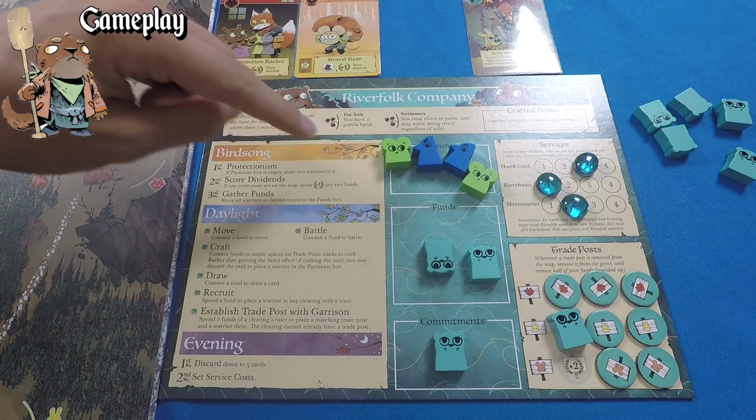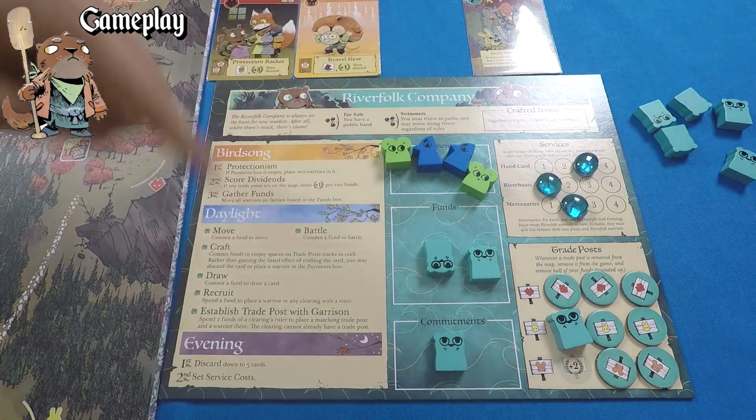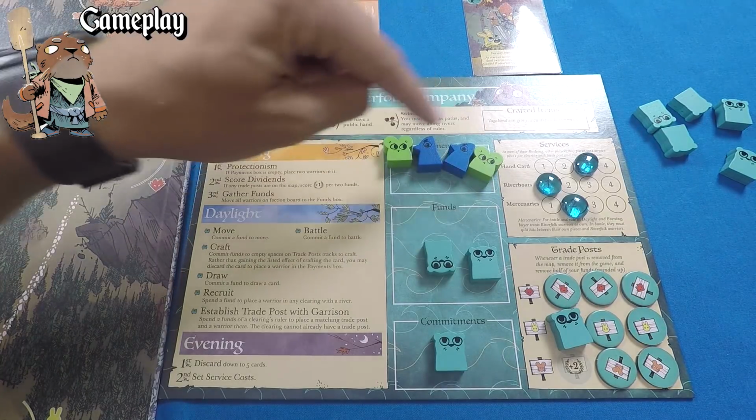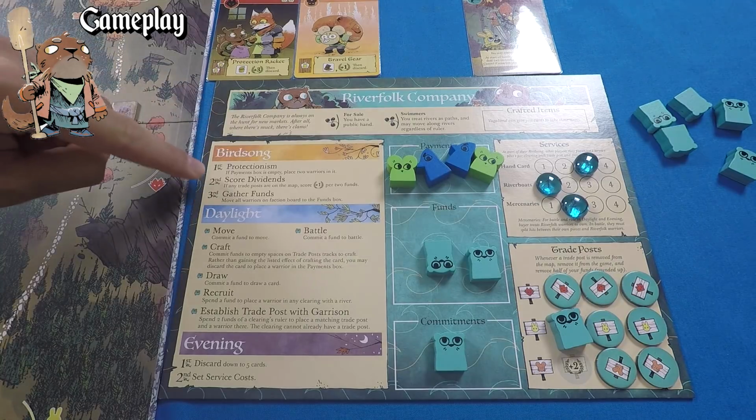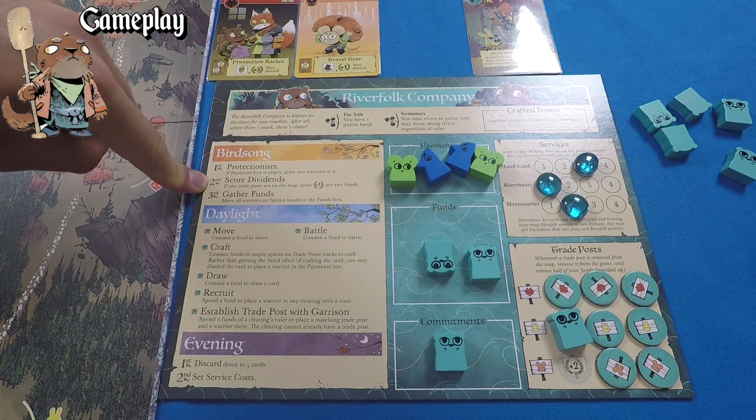Now, in this example here, it looks like people have been making lots of purchases from the Riverfolk company. I want to draw your attention to score dividends.